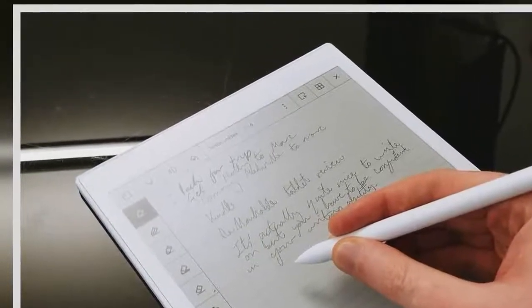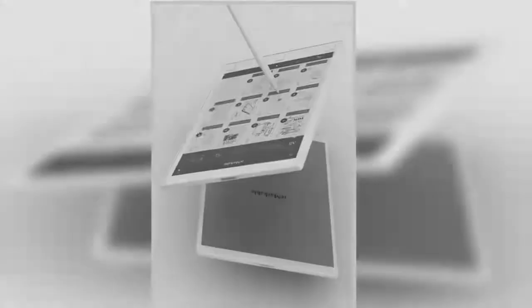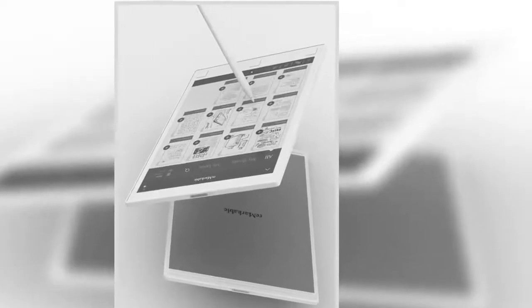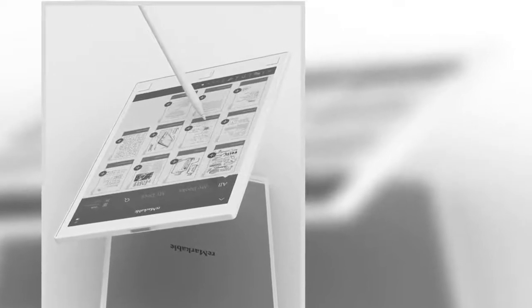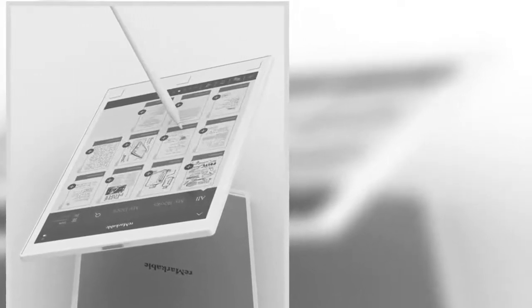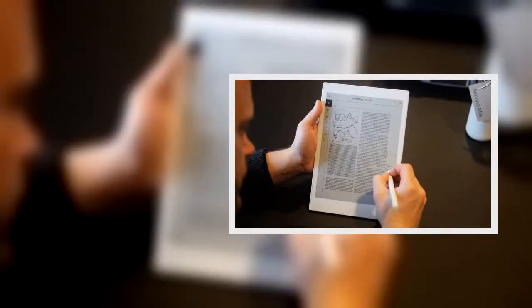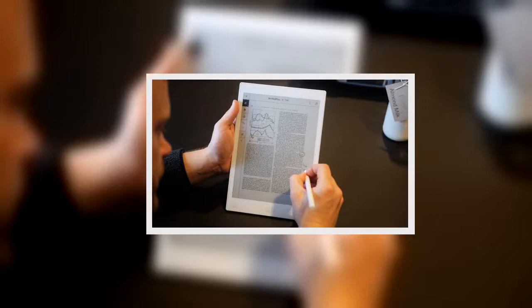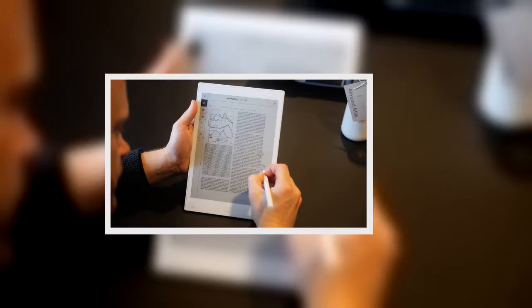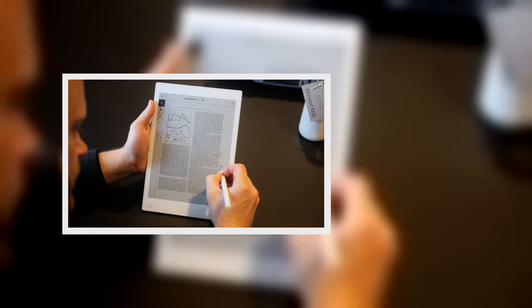If you're reading a book several hundred pages long and wish to jump to a specific passage, you're going to have to either go through a laborious number of page turns, or scroll through an equally painful amount of page lists or grids to find the point you want. It's fine for reading shorter texts in a linear fashion, but the slow page refresh speed alone would make dedicated readers look elsewhere.